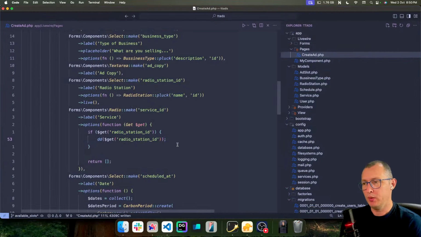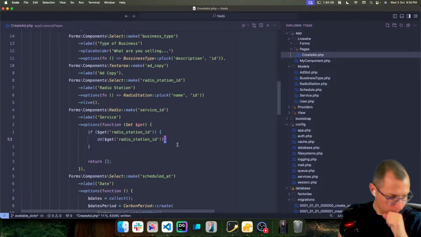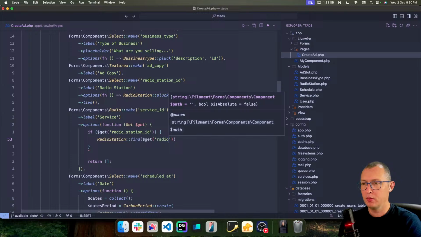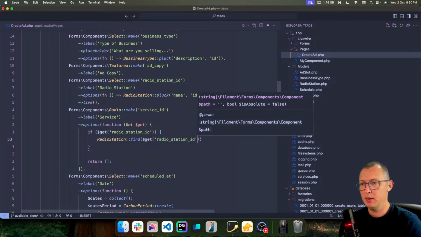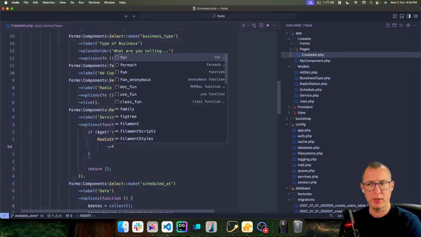Now I can use that value, if it is present, to fill in an array. So I can do radio station find, get radio station ID, and then I can do first.